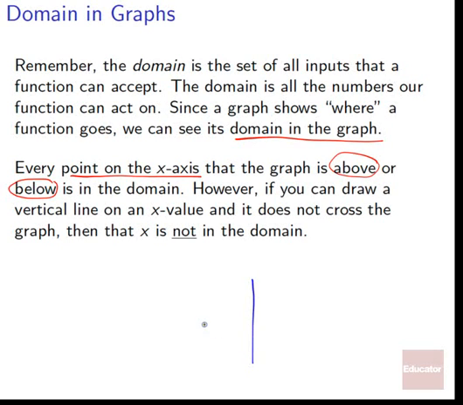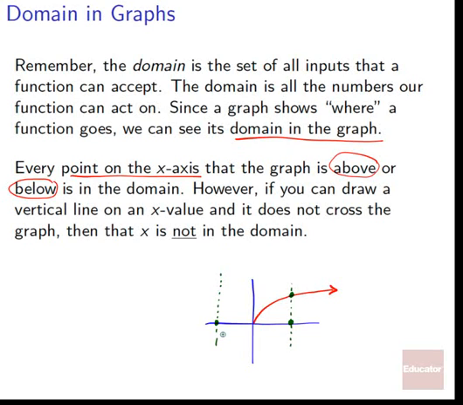So a real quick example, if we had square root of x like this, then if we try drawing a vertical line here, that means that this horizontal location has to be in the domain because it winds up having an output, right? If we plug in this horizontal, it comes out as this output, so that means that it must be in the domain. But if we go over here, this horizontal location never shows up in our graph, so it must be the case that it's not included in the domain. That horizontal location is not included in the domain.